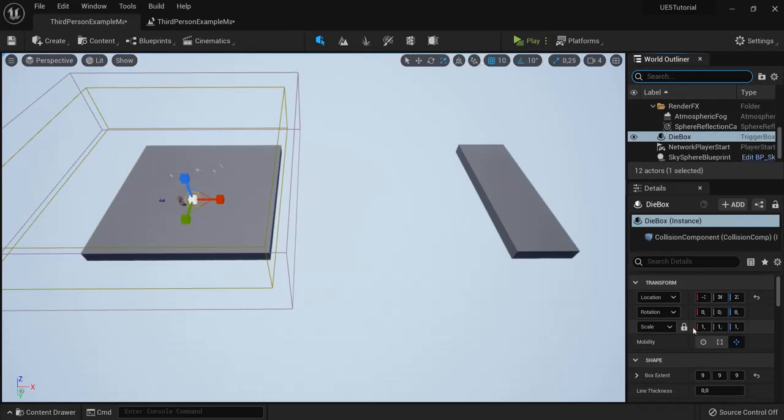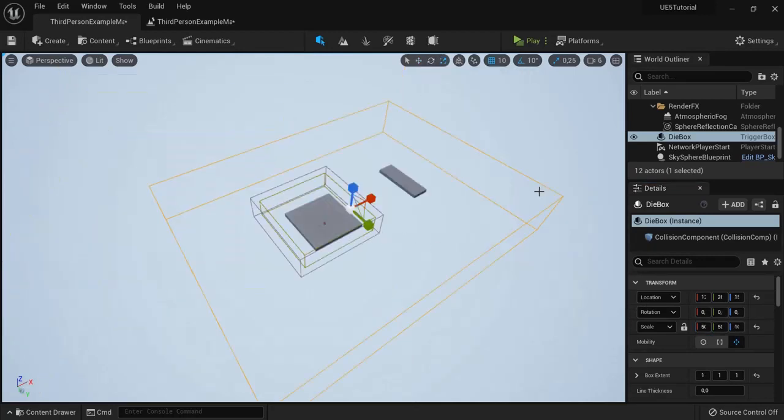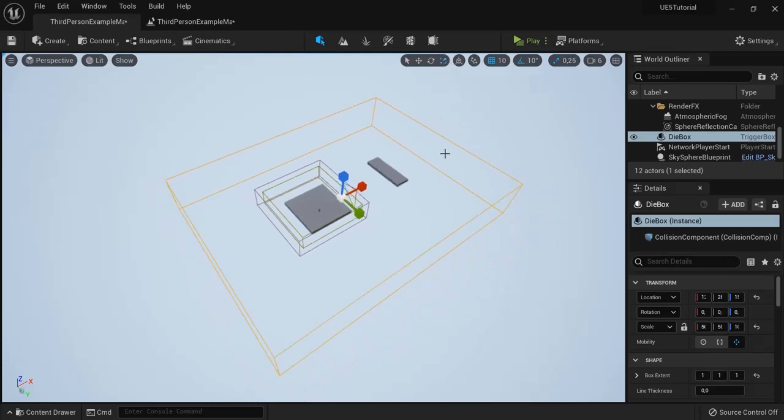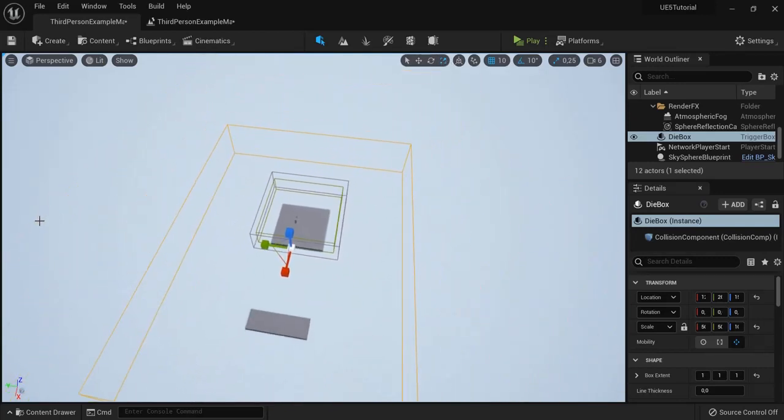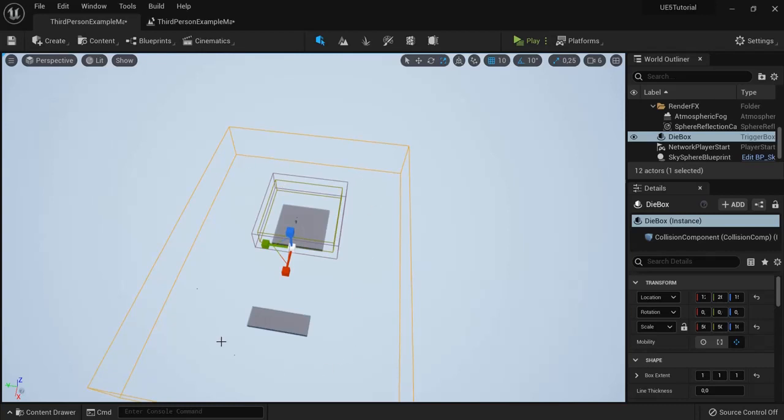And then we need to scale this up. You can also hit this icon here, and you can drag in any number you would like. Let's make this really big. Let's say 50 times. And then move it into place. Okay, so I went ahead and I did this. I scaled this up, moving out really far. And you have to look at this from certain angles. So now I am sure it is covering the entire ring where he can jump off and fall down.